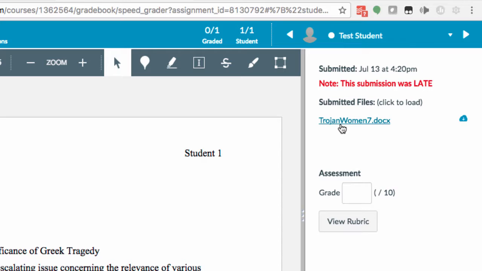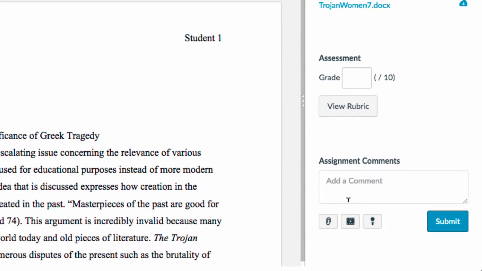This is a place to download the file directly. So going down the right-hand column here, I can actually download this specific file. There's a grade box here, and then there's a button that says View Rubric. There's the assignment comments box, and then some other buttons where I can attach a document to my comments, or create a media comment, either an audio recording or a video recording. And then finally, this is a speech recognition button. Because I'm in Chrome, I can do speech to text. So if I have a microphone, I could hit this button and just speak my comment, and it would transcribe it here into the box, which is kind of cool. And then the submit button here for comments.